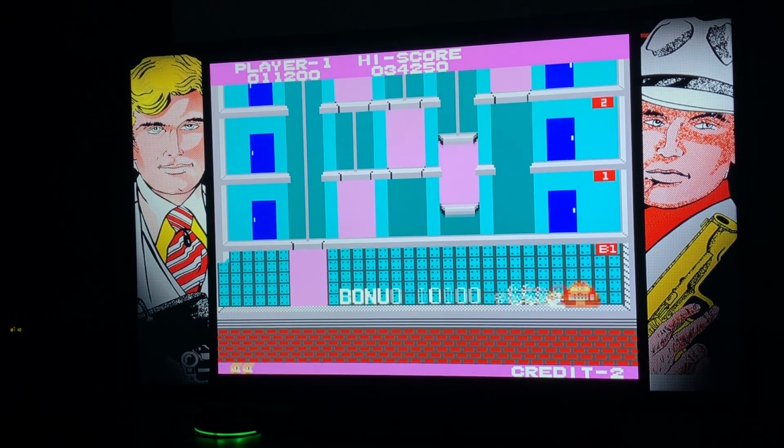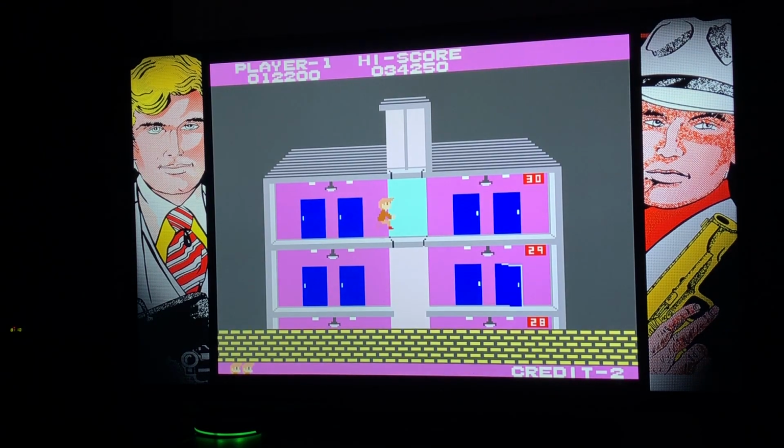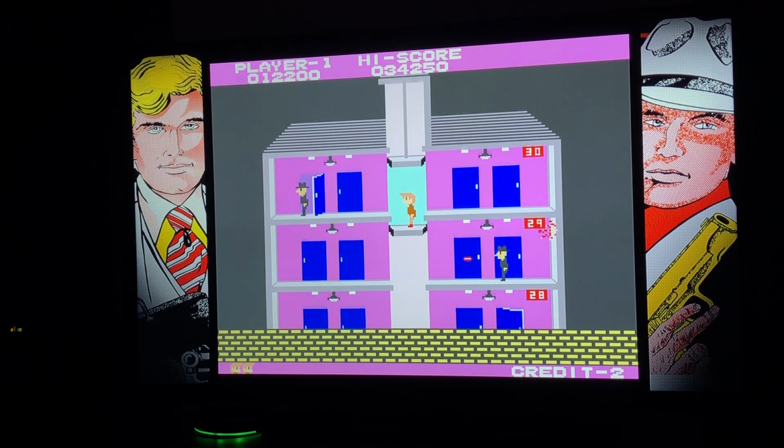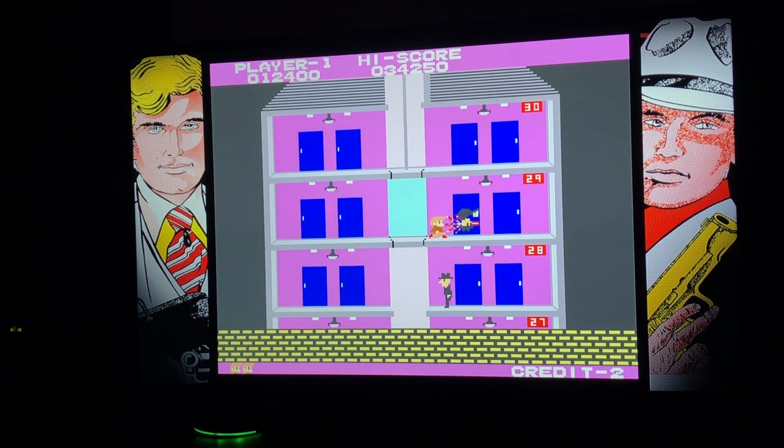So you get down to the bottom, and you get a bonus. As you see, if you make it to the bottom, you've got an escape car waiting for you. And then you go off to the next level. Every level looks the same except for the color. This is purple coloring on the walls.